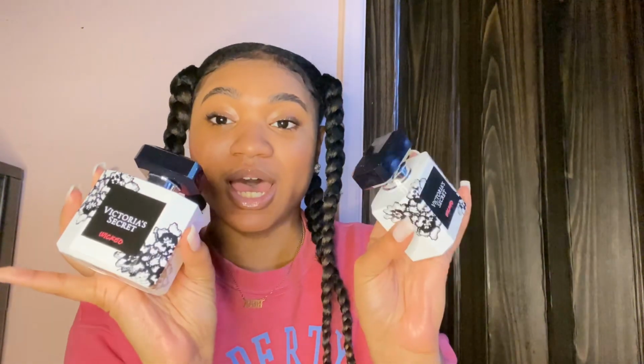When I tell you, this scent smells so freaking good. I already did my unboxing on TikTok. But y'all, this smells so freaking good. I love the packaging. I like how it has the pink right there to say Wicked. I love everything about this scent. It smells absolutely divine. Now, I'm not a note girl, so I don't know the difference between notes and stuff like that. But I'm going to just read them off because maybe y'all do. So, maybe y'all know the difference.